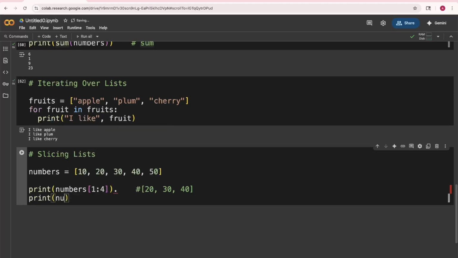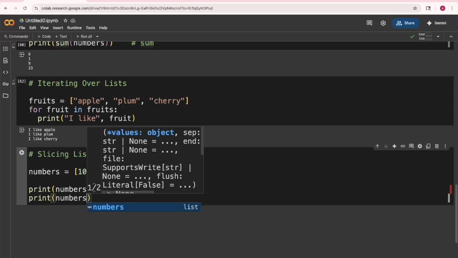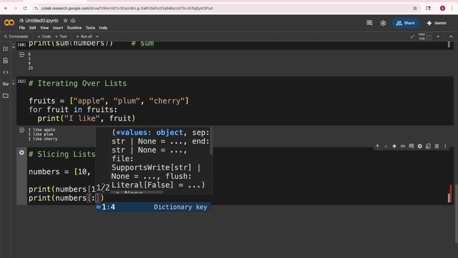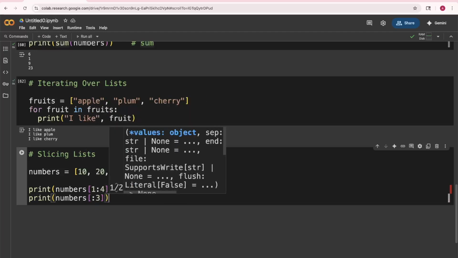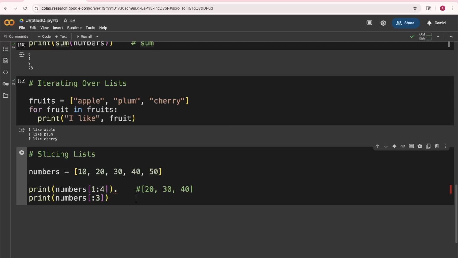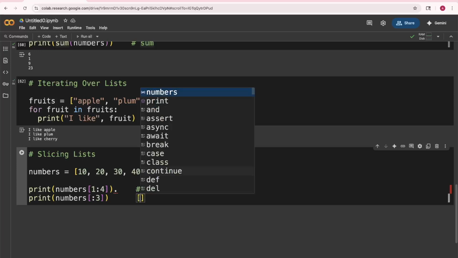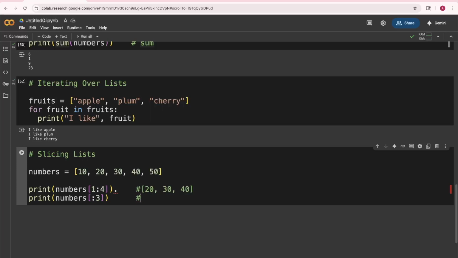Print numbers, this will give us 10, 20, and 30.